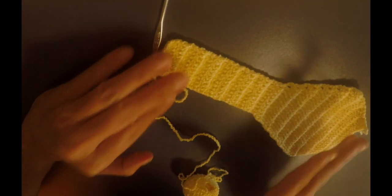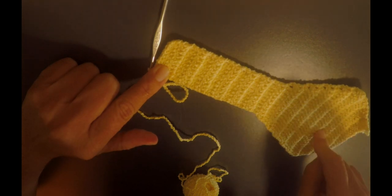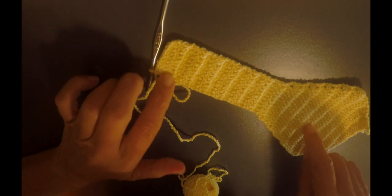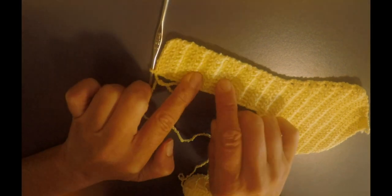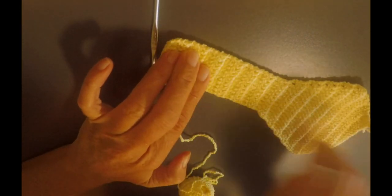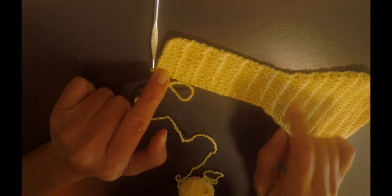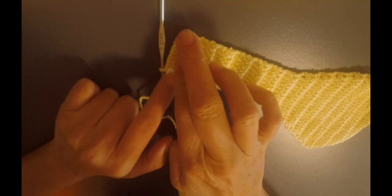Made a little change here. I made 30 rows, so you're gonna have 30 rows for a small size, 32 rows, two more, for a medium size, 34 for a large size. I normally increase them here because for larger sizes you need more crotch height.